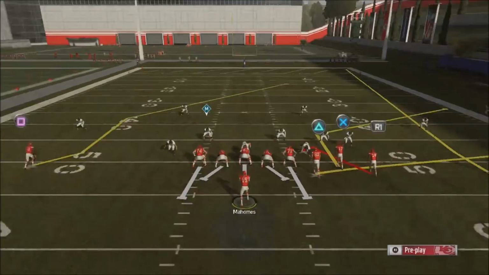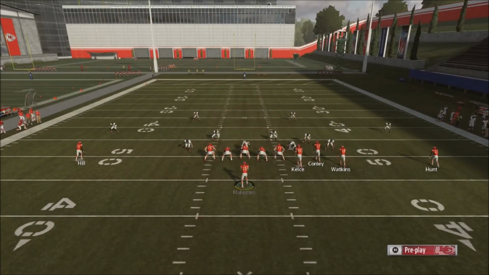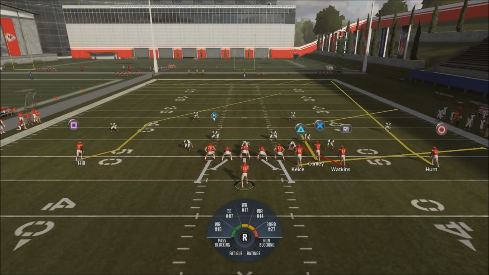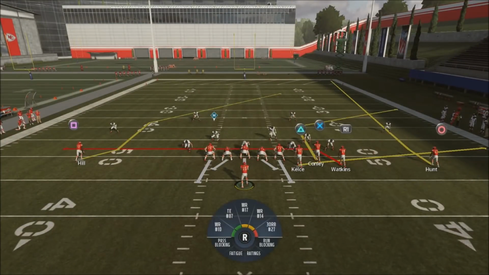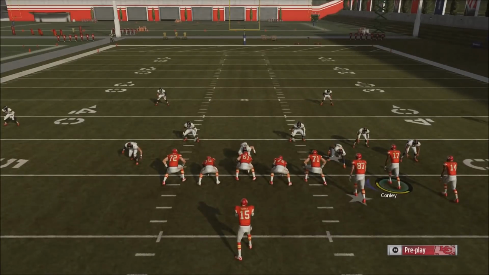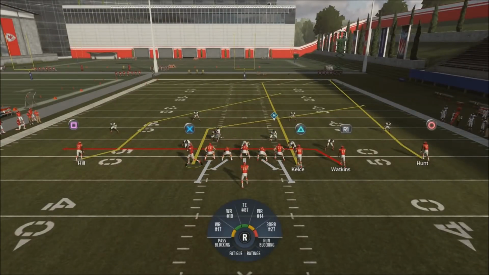Now the second way to run spot is, again, you're going to smart route X if you can, but again, it's not necessary. You're going to put R1 on a drag, and you're going to put triangle on a streak. Then you're going to motion this X receiver over to the left. So now we've got 2 posts running towards the right side of the field and the drag coming across to the left. So this creates a situation where, once again, you'll see this throughout many of my videos, we are manipulating the user in the middle of the field.